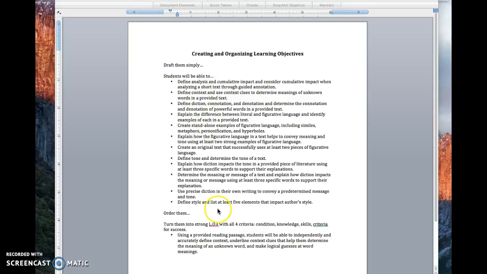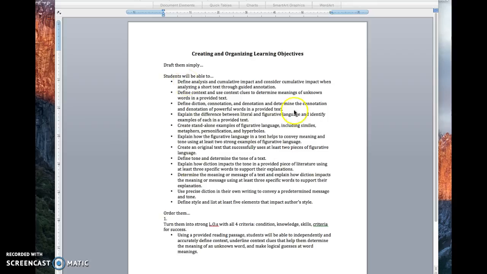So you just draft it out first, and after you've drafted them all out and you've crossed off all the pieces of your unpacked standards on your UBD, and you think you've accounted for everything, I would say step 2 would be to order them. So you would just think about, okay, out of all of these things, what makes the most sense? What is the most foundational that I would have to pick first and give as a first lesson? This one seems to make sense if I use this first one up here.